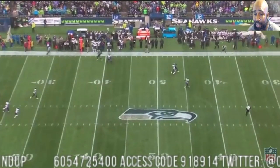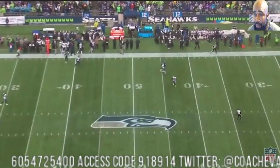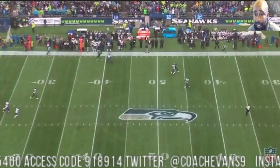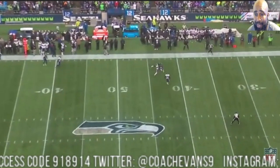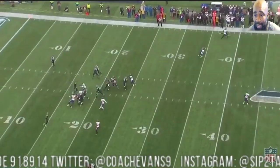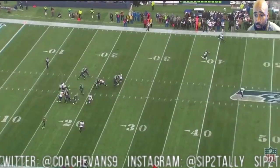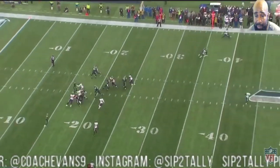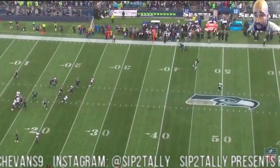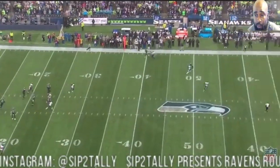Now the ball's coming. The key thing right here — which probably would have been pass interference — he got his head around right there. Marlon gets his head around, and to me that negates the pass interference because both of them are going for the ball. You got Earl coming late, and I think Earl probably should have been here earlier because he has no real threat to the bottom of the screen other than Lockett coming in motion. But still, a good job of playing cover one by Humphreys — one of the best up-and-coming corners in the league.